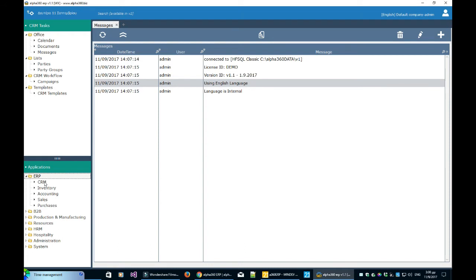As soon as I select a functional area, I get up here the procedures of the alpha360 ERP. And when we say procedures in the alpha360 ERP terminology, they are either windows, internal or not, that does not matter, or pages for the WebDev implementation.